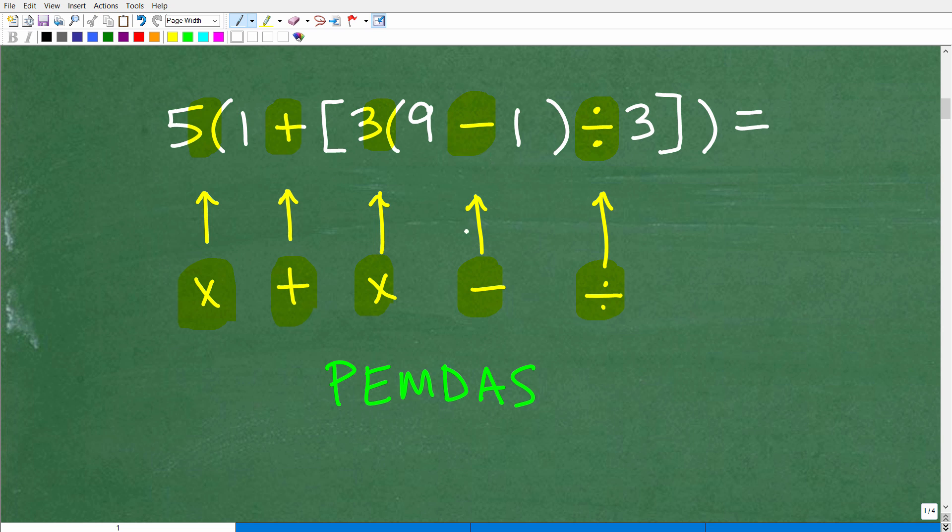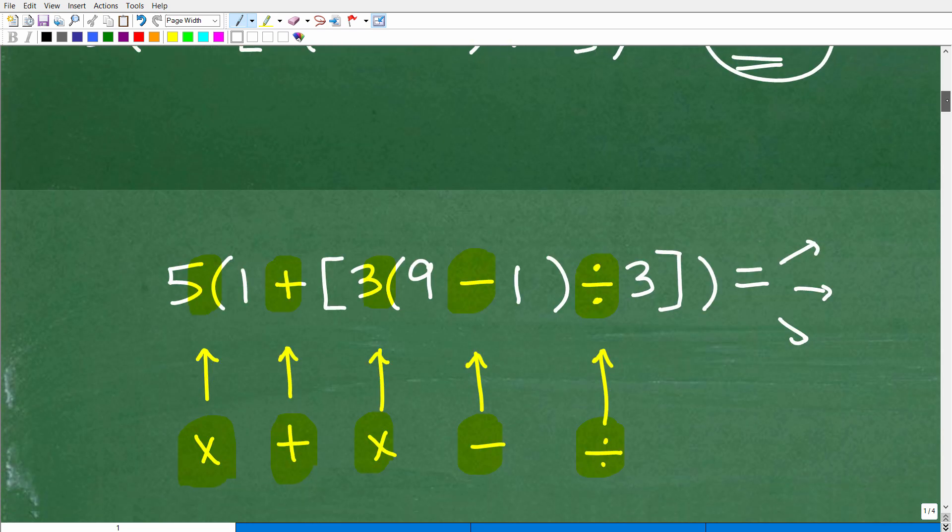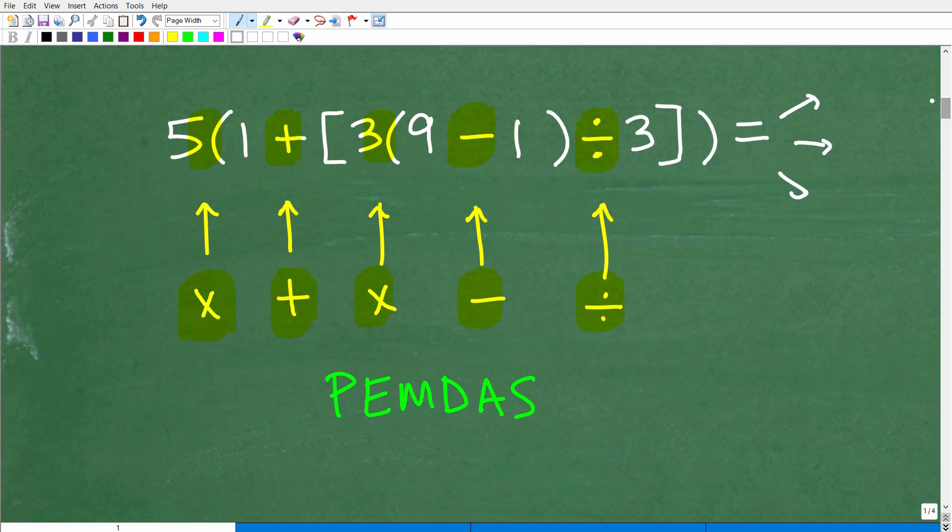So I have to deal with all these various math operations. These are called mathematical operators: multiplication, addition, subtraction, and division. So here's the thing. Depending on the order, in terms of how I do this problem, what order I do it, I can come up with all sorts of various numbers as my final answer. Matter of fact, some of you actually came up with different numbers other than 45 because you probably took a different order.